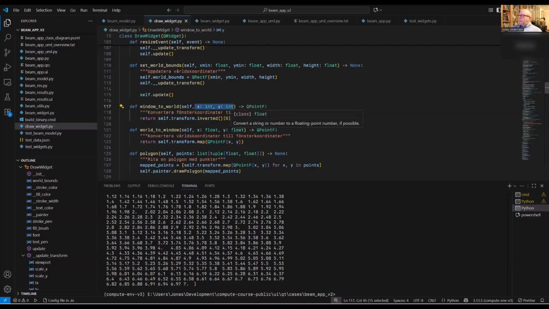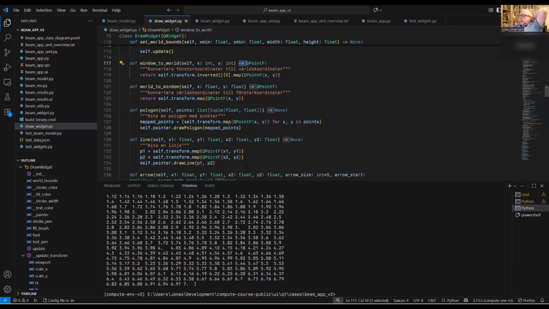But if you want to enforce that you only pass integers to a function, you can actually write colon int here, and then the interpreter will check that you don't call that function with the incorrect data types. It can be useful sometimes. And then you can also make sure that it returns a certain data type as well, using the arrow notation here. It's an optional syntax, but it can make your code more readable.